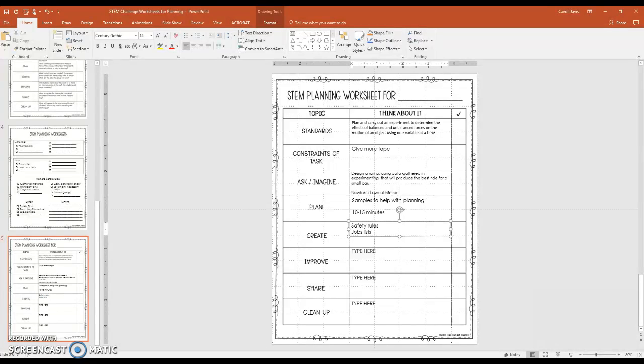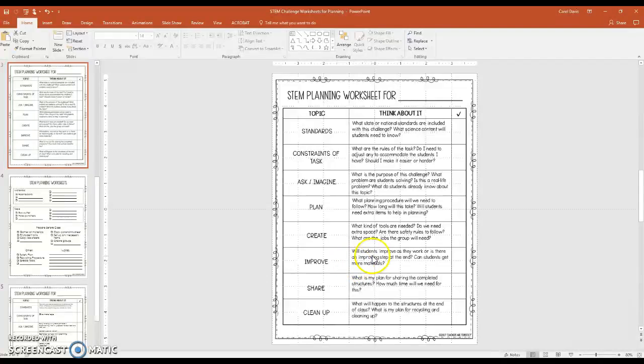lists. Sometimes kids have trouble deciding what specific jobs need to happen within a group, and sometimes we'll do that together to help them plan for their creating time. And what kinds of help am I going to need? I'm going to need to help with cutting and hole making. So those are just reminders again for what I need to be looking for when the kids start to build their ramps. Before we start, we go over the safety rules. I help them with their jobs, and then while they're building, I'm going to be racing around with my tools, helping with cutting and making holes.